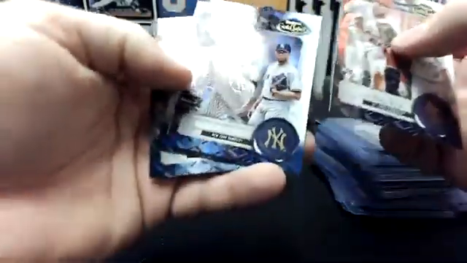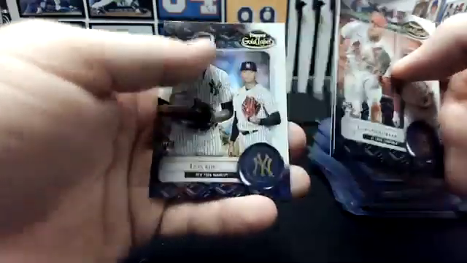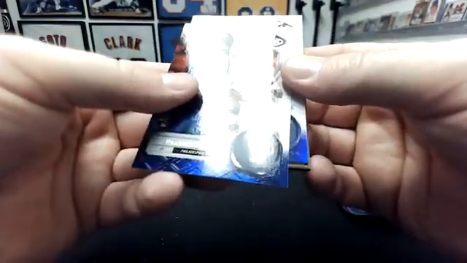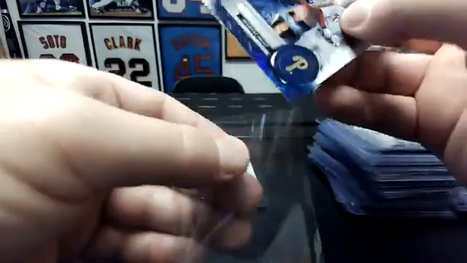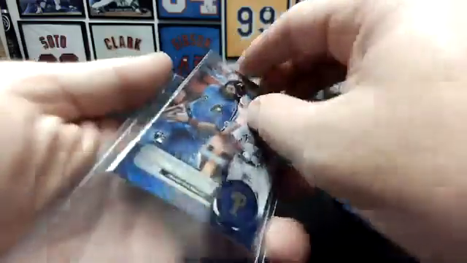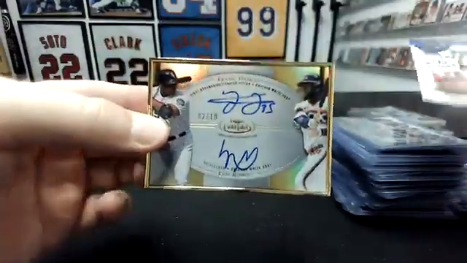Lars, Class 1. Rivera. Brian De La Cruz, Class 1. Alex Bregman, and Luis Gil, Class 1. Alright, guys, last pack. Last auto. Brandon Marsh. I think that says Class 3. And behind Walker Buehler. Oh, look at this White Sox break.